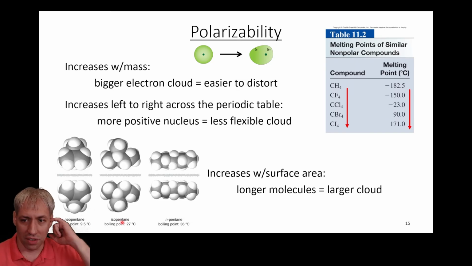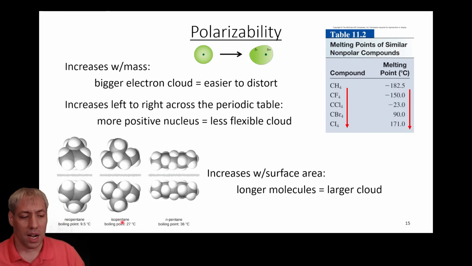This is why methane, a nonpolar molecule with very weak interactions, is a gas at room temperature. You take something like octane, that's in gasoline, that's a liquid at room temperature, an 8-carbon chain. And then you take something much longer, which is essentially candle wax, made up of longer carbon chains. The longer those chains get, the stronger those interactions because of the higher polarizability, which is why wax is a solid at room temperature, gasoline is a liquid, and methane is in the gas phase at room temperature. It's the same idea: how big is it, and how polarizable is that cloud?